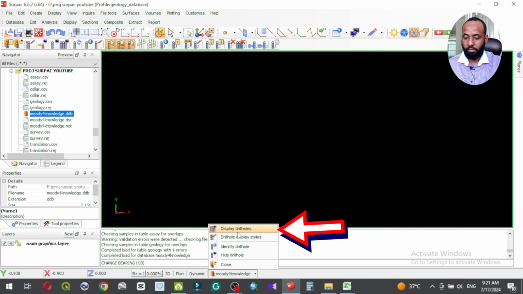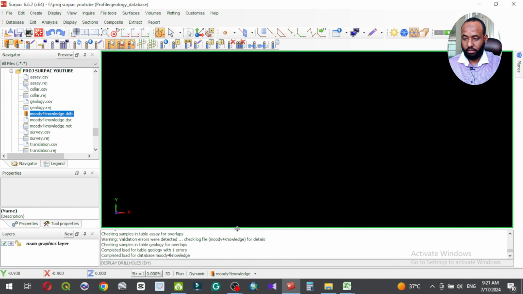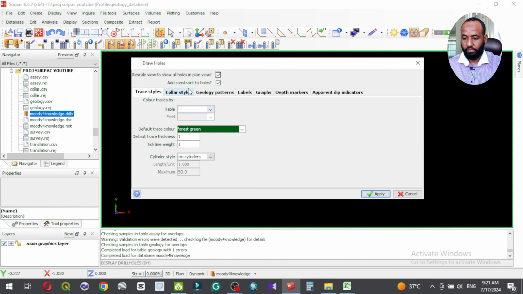You see display drill holes. Go to our database. You see draw holes, add constraint to holes. Remove this. We don't need constraint.